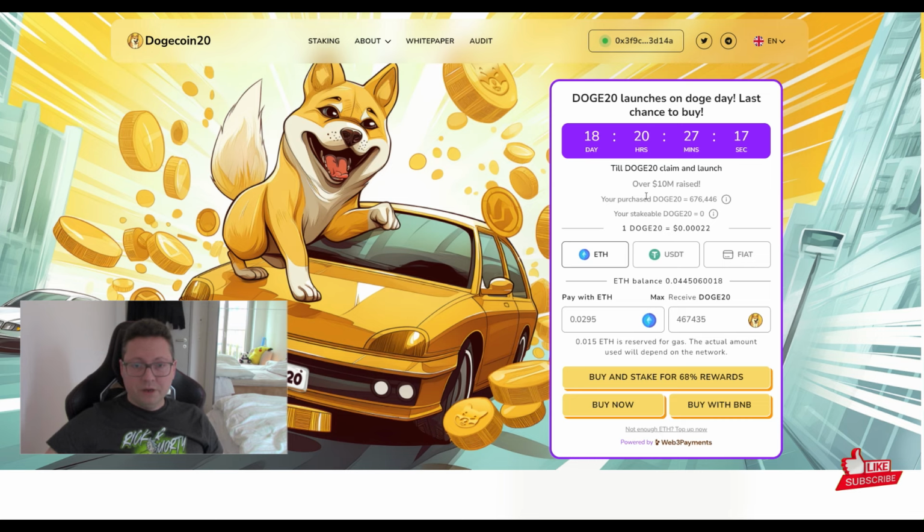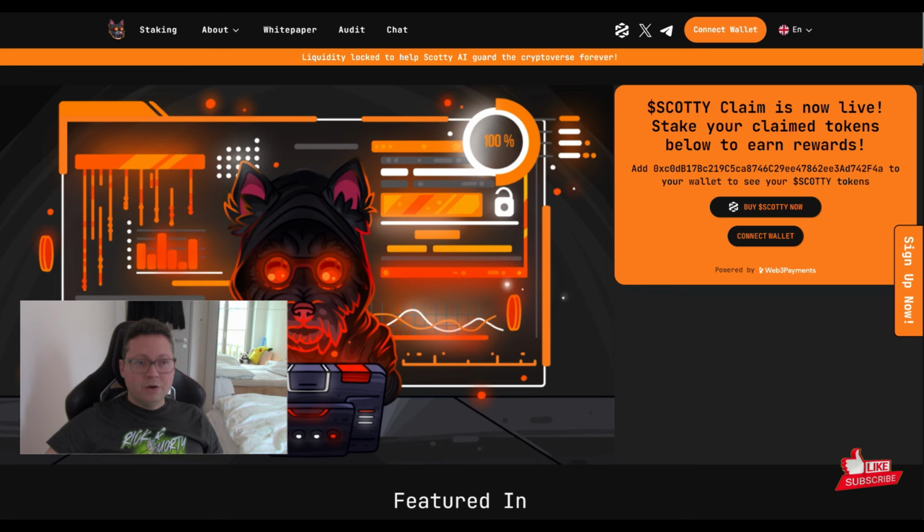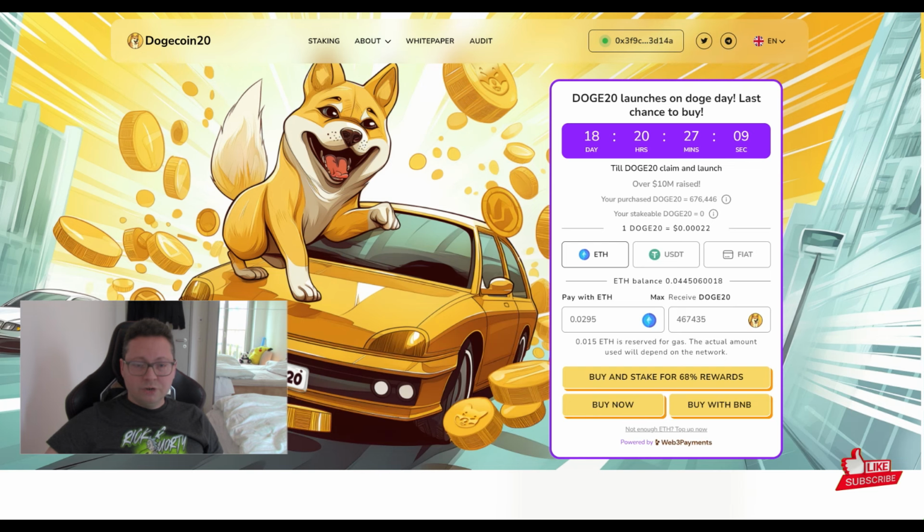And also we are seeing already some other coins, like the Scotty AI, performing quite nicely. So first of all, congratulations if you have purchased and participated in some meme coins that we have bought in the past. Dogecoin 20 is the newest one, and who knows, it can go to $1, of course, and if we reach maybe $1 with such meme tokens and such early access coins, we can of course make some nice gains. But of course, guys, high risk, high rewards with those meme coins.